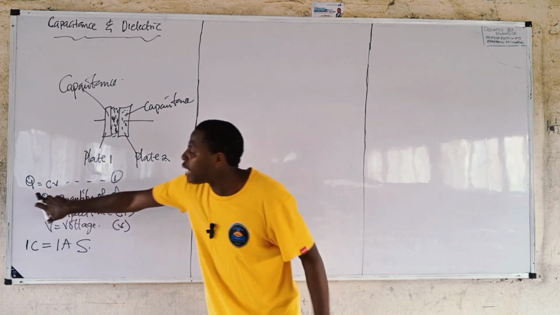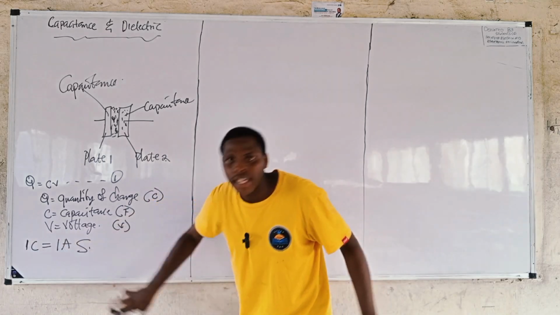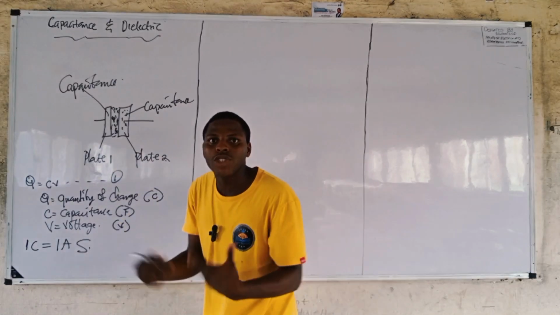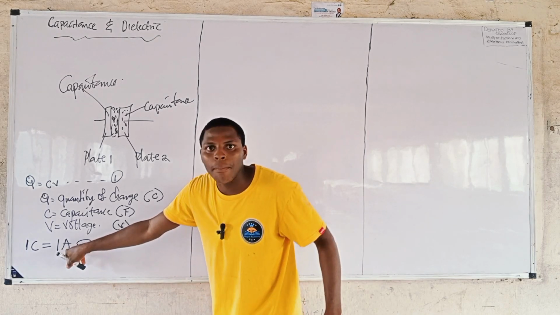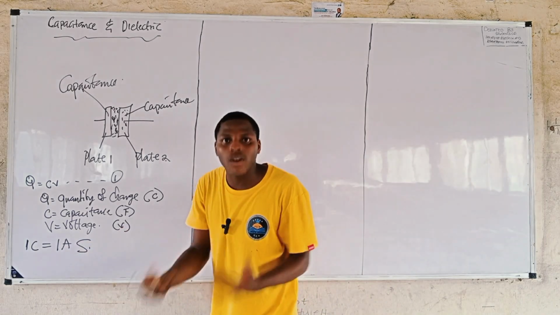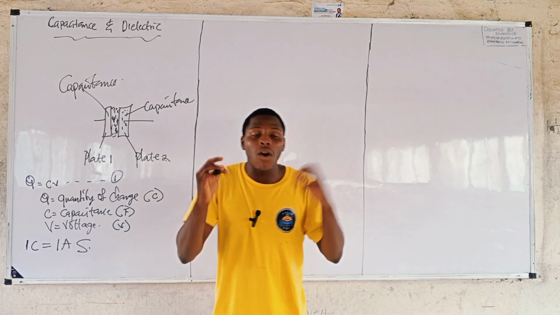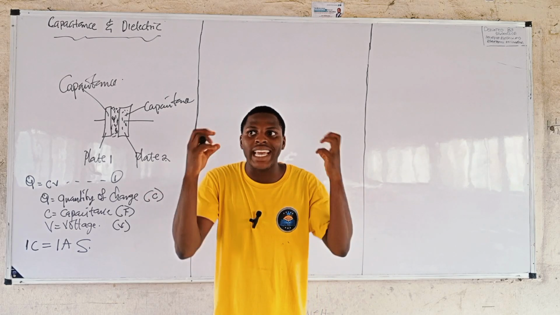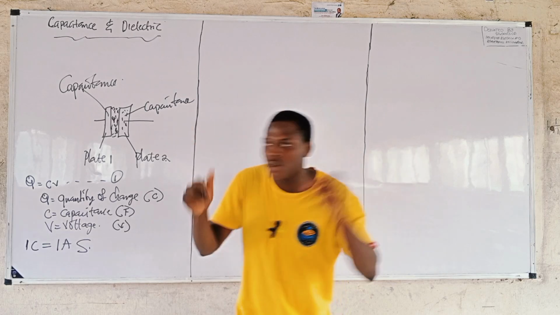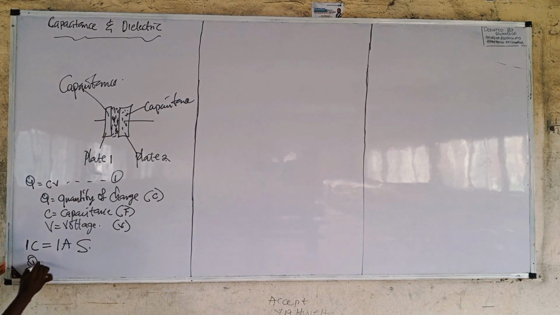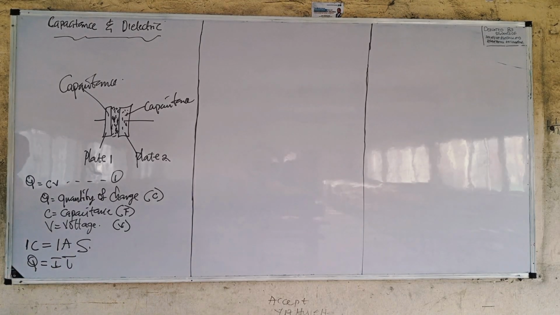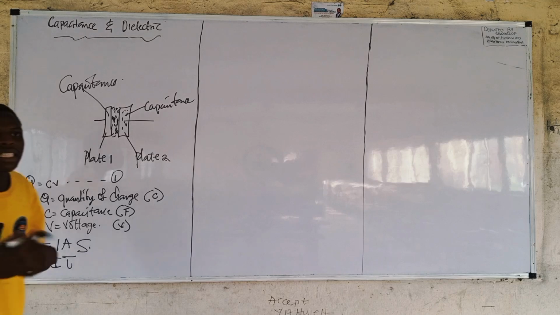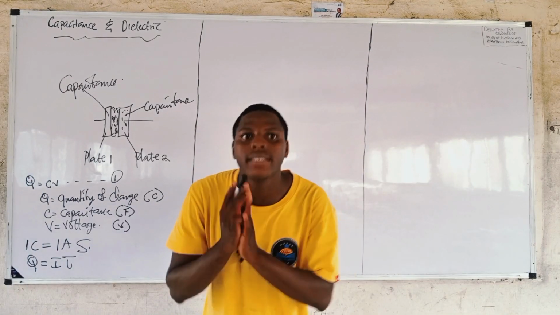Now let's use the parameters to represent what we have here. We know that quantity of charge is measured in coulombs. What is measured in ampere? Current. And when we talk about seconds, we are talking about time. Note, there are other units of time, but the one we recognize, the SI unit of time, is seconds. So basically what we have here is Q is equal to IT. Q is in coulombs, current is in ampere, and time is in seconds. So quantity of charge is also equivalent to ampere second. Are we together?